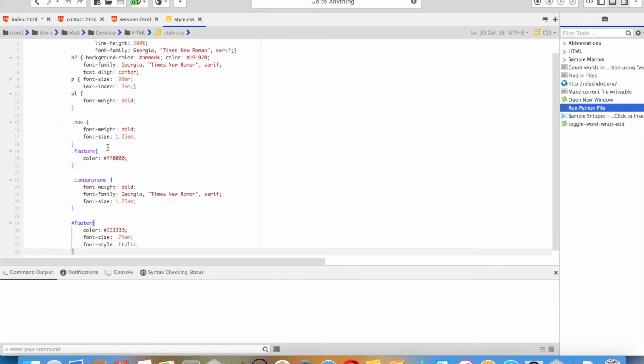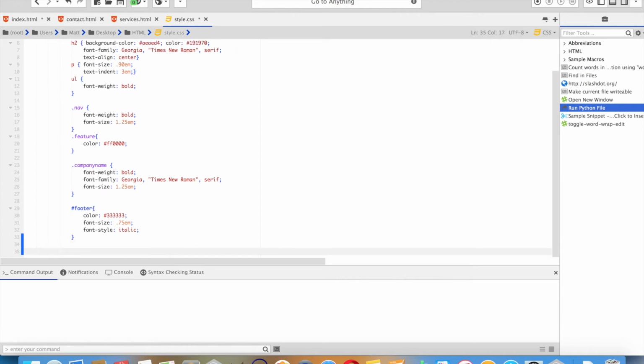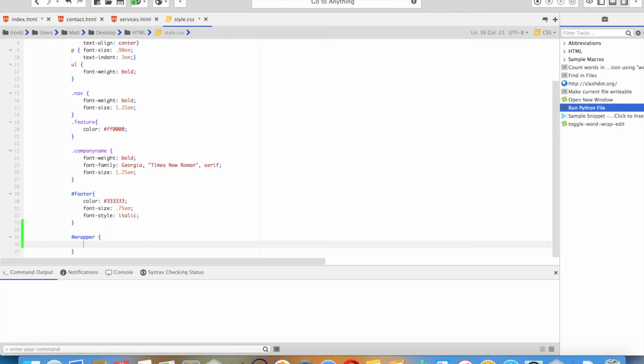Okay, and so I need to create the ID in here. So I'm going to keep my IDs together, my classes together. Wrapper. Cool.